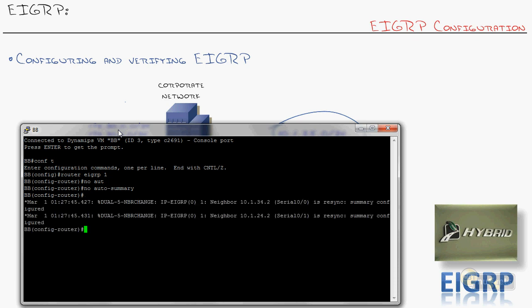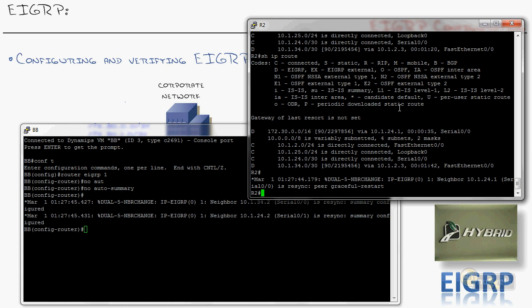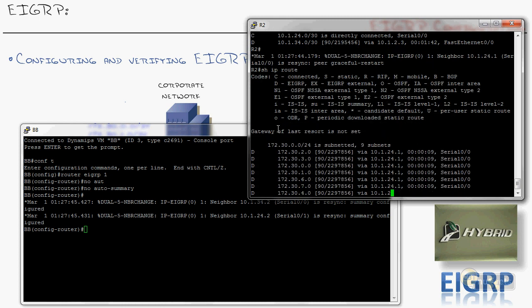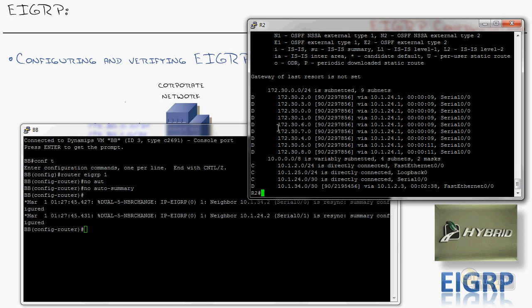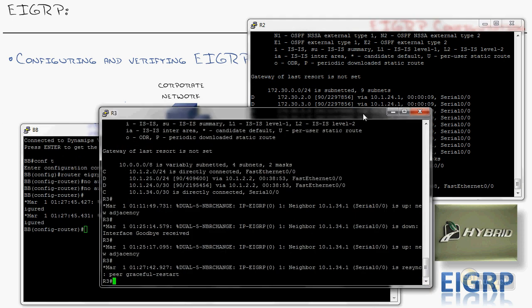Bam. They resync. Now we can come over there to router 2, and now this summary route will be replaced by all the more specific routes. See that? Good. So auto-summary is now off, and I feel better because auto-summary is just a little bit too creepy for me. Now, I want to show you something. This is going to be really interesting, and I want to do this purposefully.